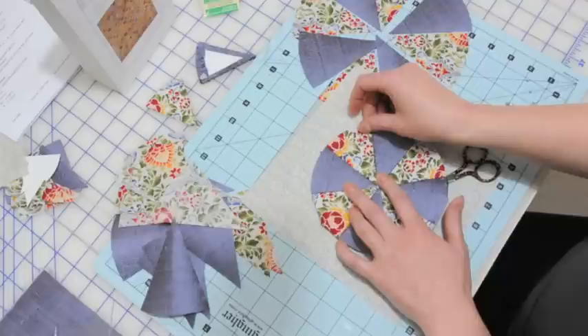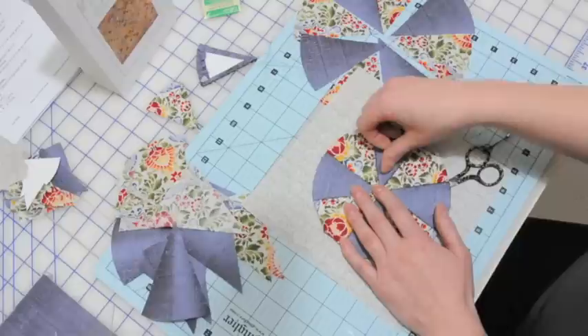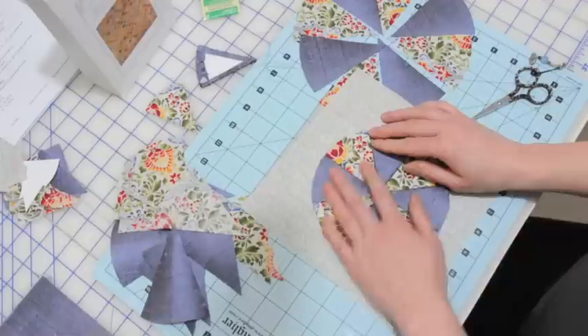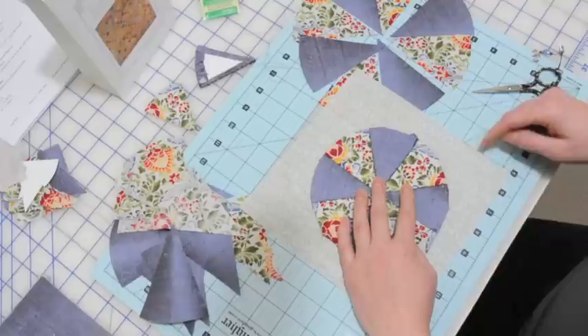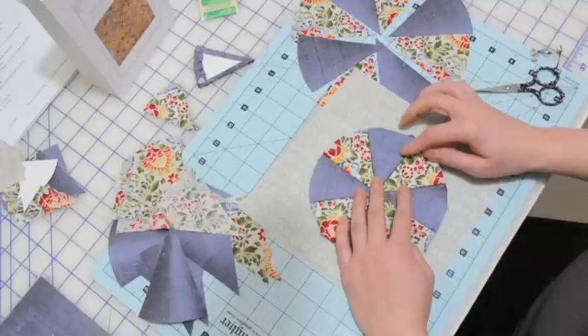After removing all the basting threads and cards, pinch the centers of your four sides to get them ready, and line this up so your seam is right along the center of the background piece of fabric. Then, either by machine with a small zigzag or by hand with a very tiny slip stitch — I'll take pictures of that — you'll complete your block. The small tart blocks are going to go right here, so after we connect our blocks together, which we won't be doing for a few months, we have a bit more color to play with.